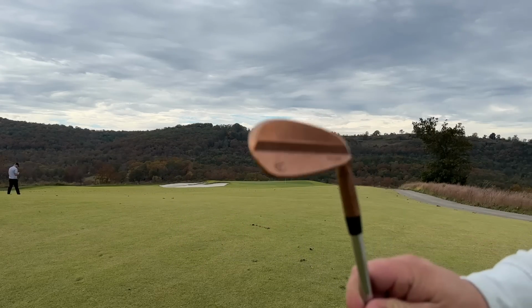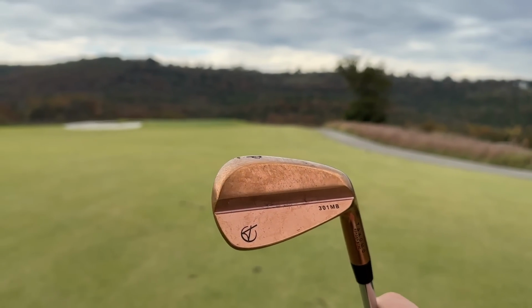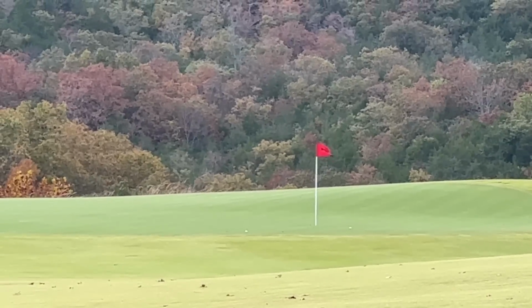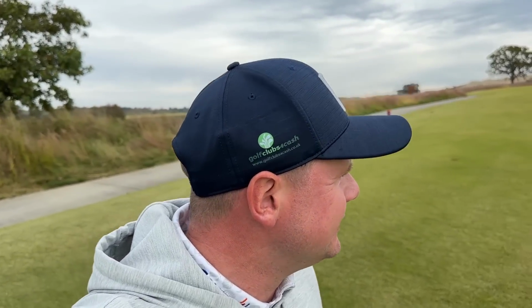These as well. Really enjoying these. If you've not seen the video on these, they're not out yet. We don't know how many. They're basically like a prototype, but Chris hit it close and I hit it closer. Well, I must say, we're lighting it up for the group in front, and there's not one ripple of applause or anything, Chris, is there?